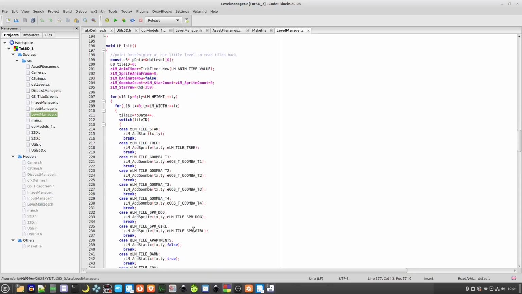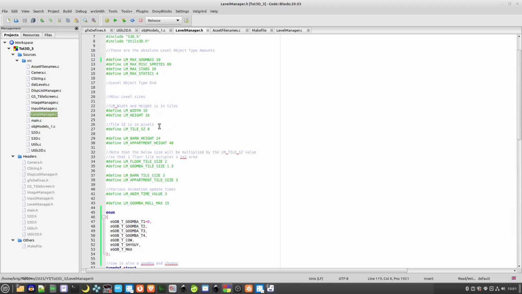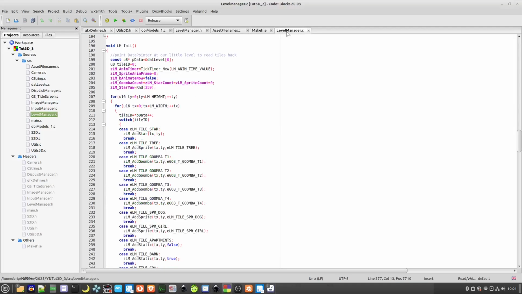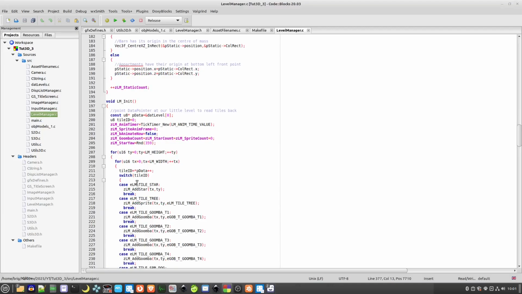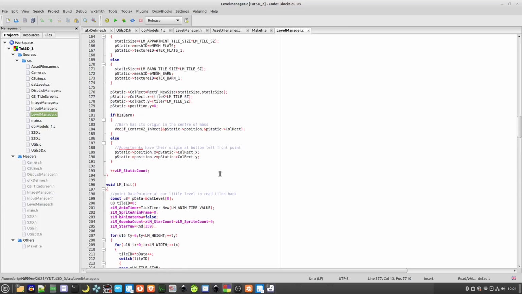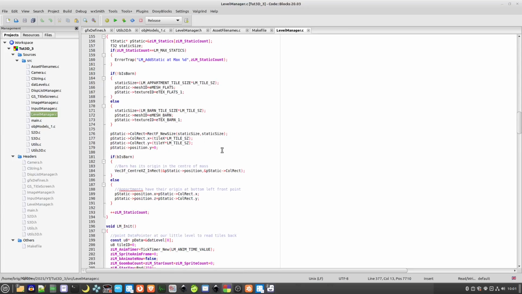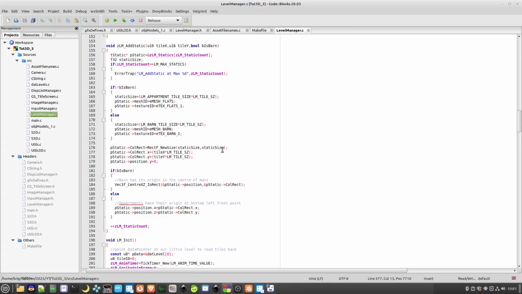we use the tile size here, so there's x and y in the world, which is controlled by these here. This is the width and height of the level in tiles. Each tile is size 8. So the x and y in this loop would be multiplied by the tile size, and that would give you a corner location of that tile.